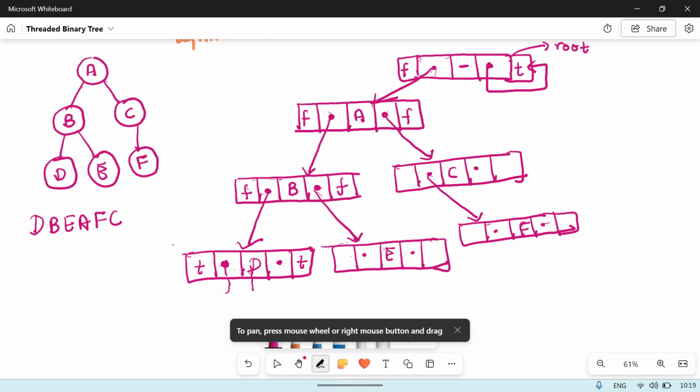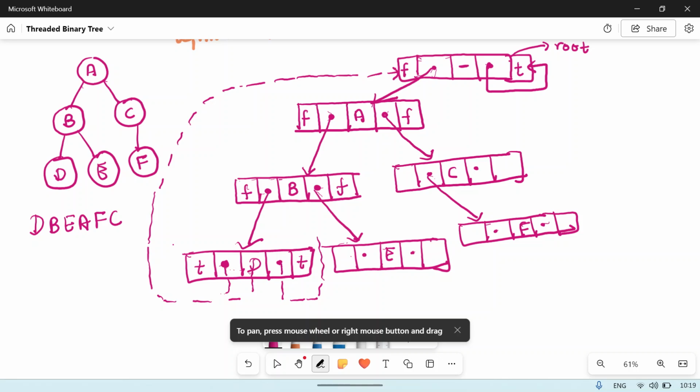D is not having any predecessor, right? So what we will do is we will connect this one to the root here, like this. What about D's right side? D does not have any right child, so it has to point at the thread. Which value is present after D?